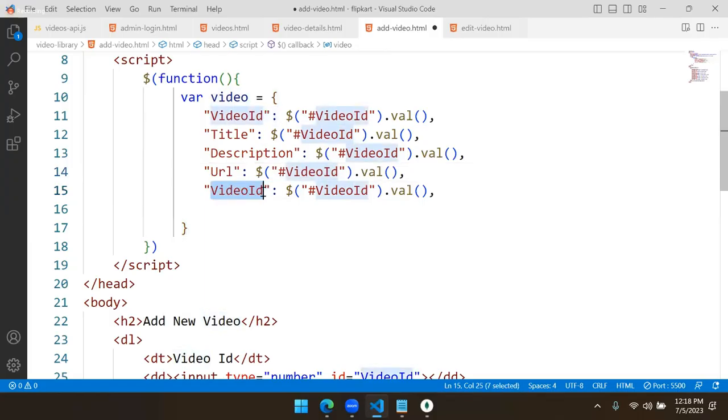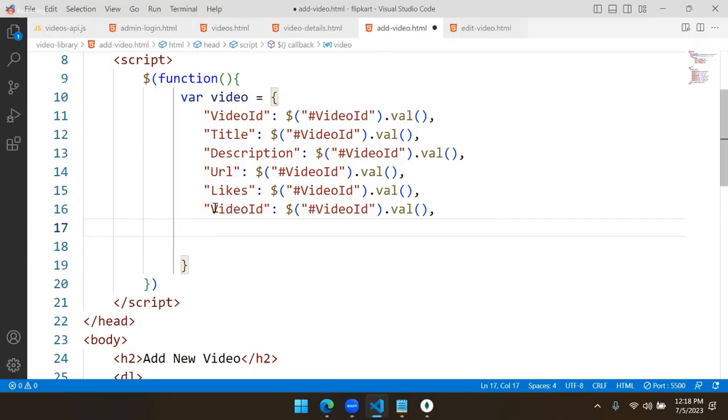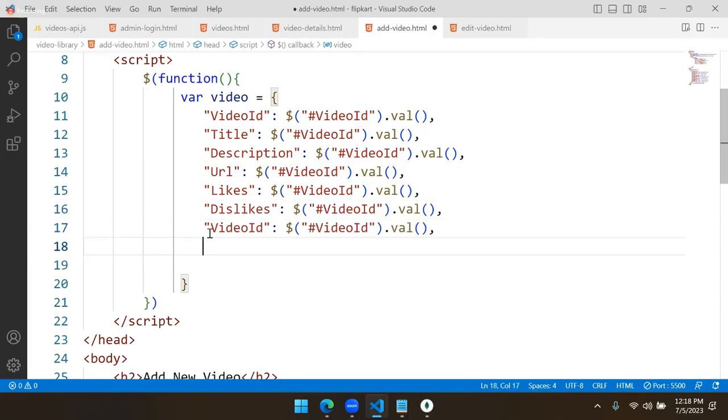Another one is likes. Another one is dislikes. Another one is views. I think one more is there. Category, right? Yeah. So we have category ID.